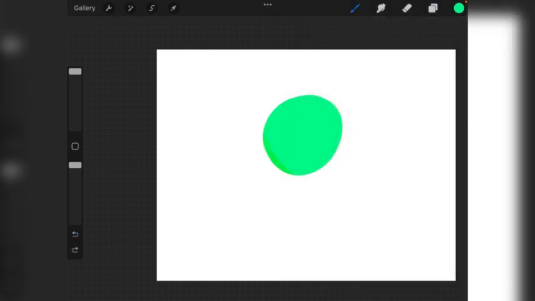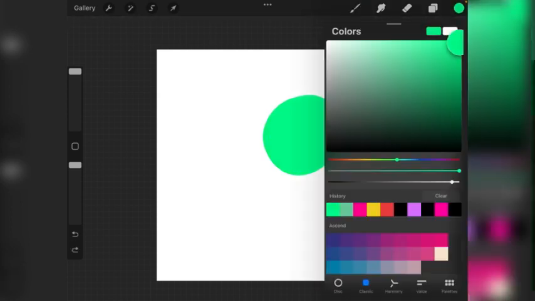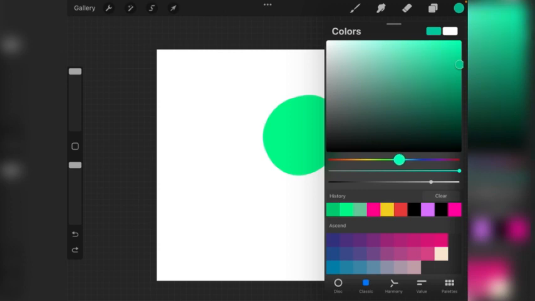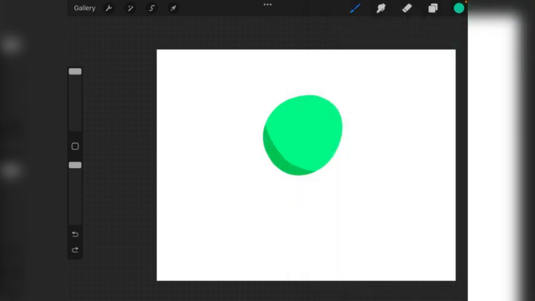We're on multiply. So multiply will automatically create a shadow for you. But if you don't want that and you think it's too light, you can go a little bit darker on your selection and then get a darker shadow, or you can hue shift a little like this. So now it feels like a really green shadow, and then you can go in and blend it if you want to.